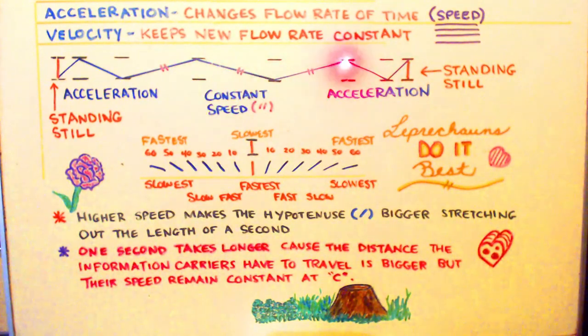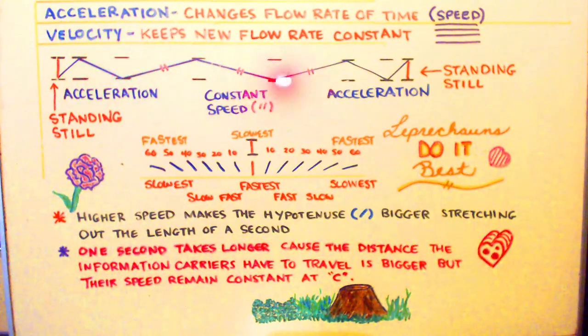And then look what happens when you start going in the other direction. You're actually not going in the other direction, but you're putting your rockets on so you can slow down, decelerate. Look what happens when you decelerate. Look at this acceleration. The line gets smaller and smaller until you stand still. This is why I say acceleration changes the flow of time. Time is just an abstract thing, a mathematical construct that represents something. And what it represents is the flow rate of physics. So you're slowing down physics, or time, as you accelerate.